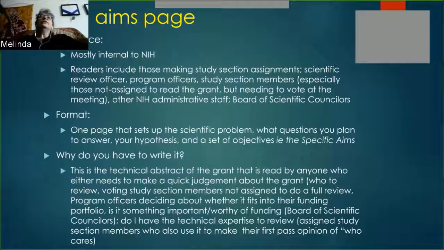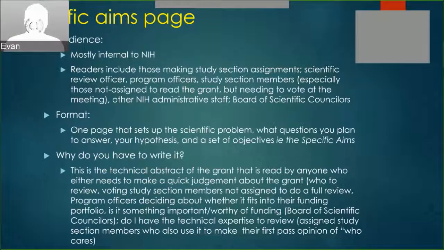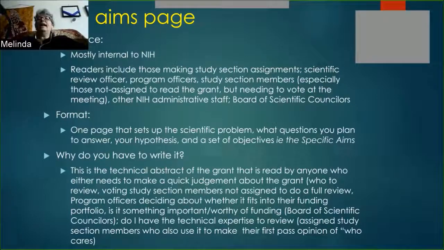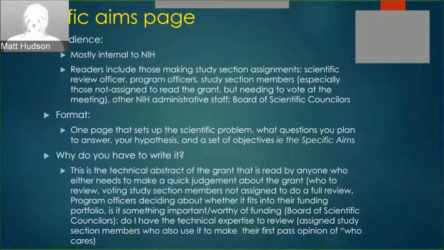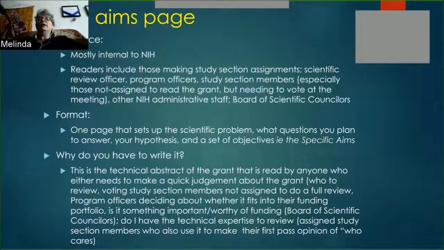Now, the piece that could arguably be the most important section of the grant is the specific aims page. The specific aims page is a one-page, single-space document that is really, really important to your grant. The thing that I can't emphasize enough is that the specific aims page needs to stand alone. It needs to be completely intelligible, clear, and self-contained, because many or most of the people who are going to be making decisions about the funding of your grant will only be reading the specific aims page. They will not be reading the rest of the grant.